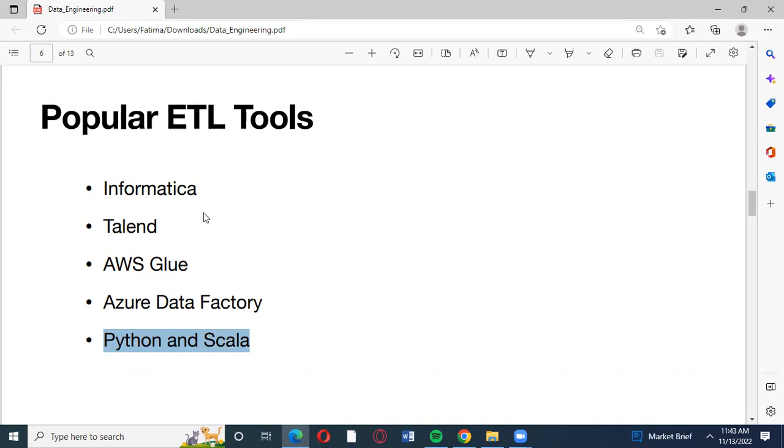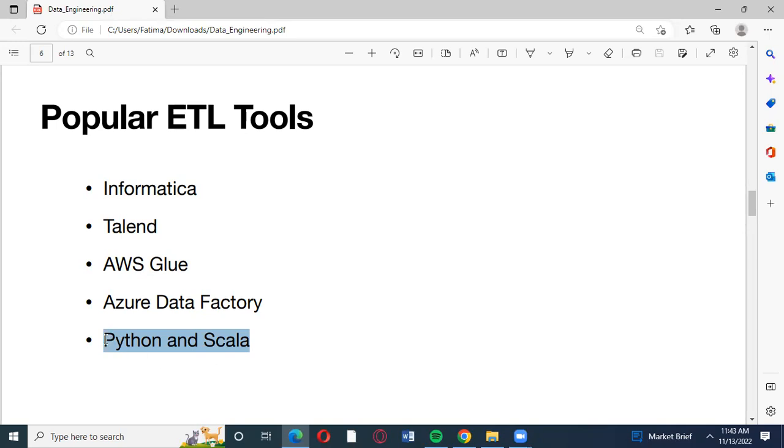So far we have discussed databases. Prominent amongst them are Oracle, SQL Server, MySQL, and quite a few others. The ETL tool is Informatica, and programming languages are Python and Scala. So what we understand so far is in data engineering, we need to have understanding of at least one relational database, a very thorough understanding. We need to know at least one ETL tool like Informatica or Talend or AWS Glue or Azure Data Factory, and we need to know Python very well.